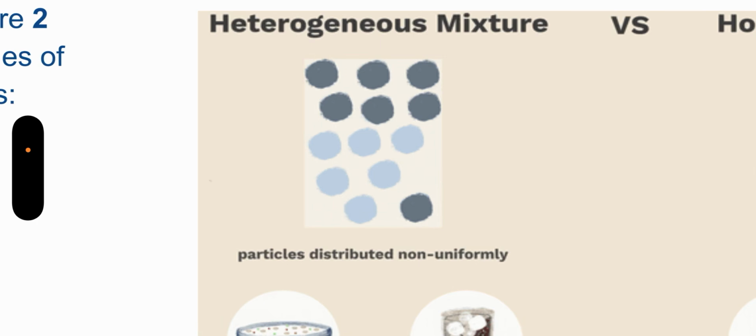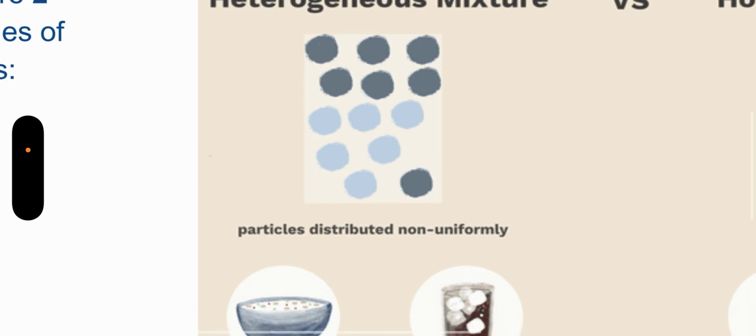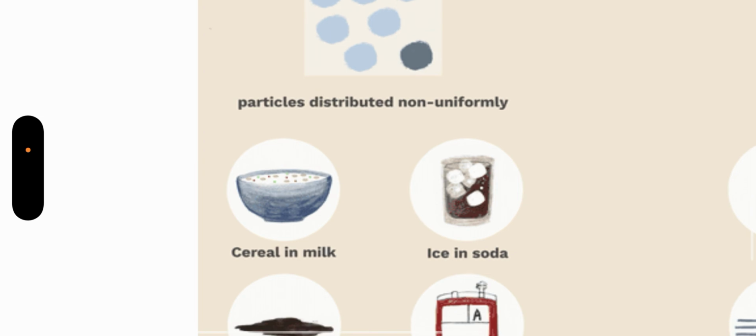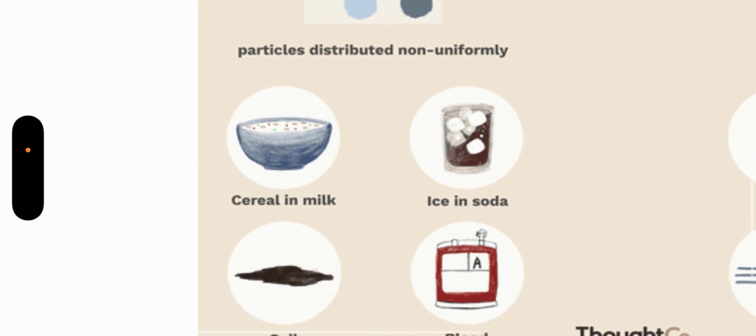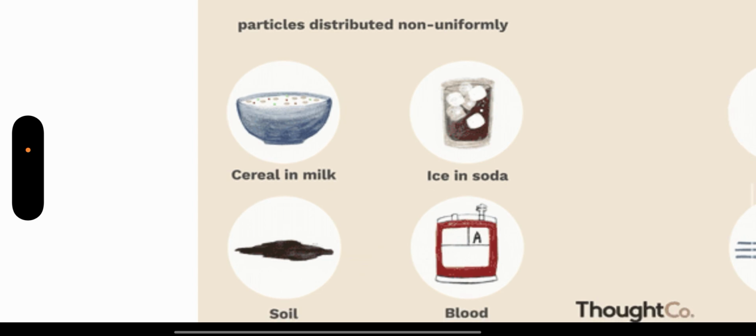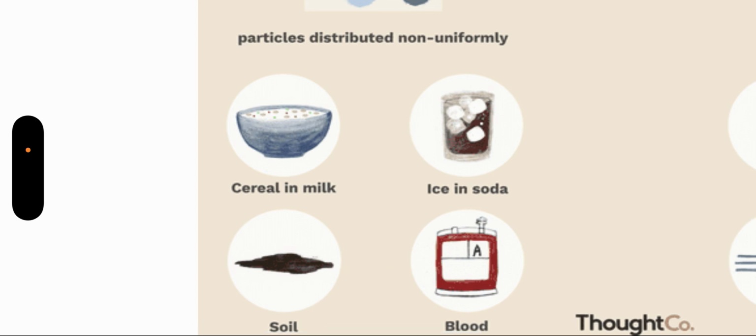So you can see in this diagram, you have all these dark blue circles up top, light blue circles on the bottom, but look, one dark blue amongst the light blue. It's not evenly combined. Like cereal and milk, the cereal usually floats to the top, and so you have much more cereal at the top of the mixture, much less cereal at the bottom of the mixture. Same with ice and soda. It's not evenly mixed. The ice is concentrated at the top, whereas it's not as much at the bottom. Soil, of course, or dirt, or anything kind of a natural rocky substance is a heterogeneous mixture of many, many things.